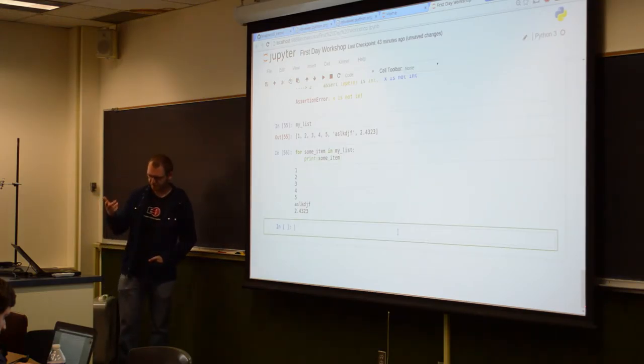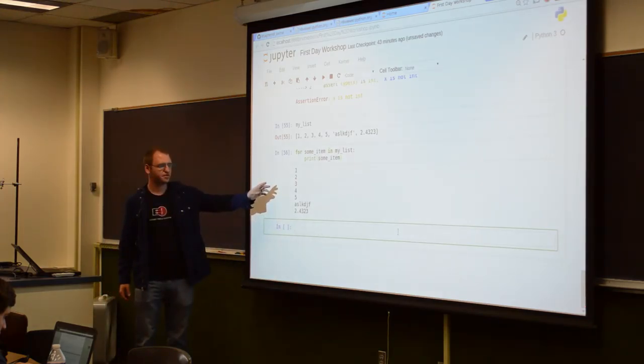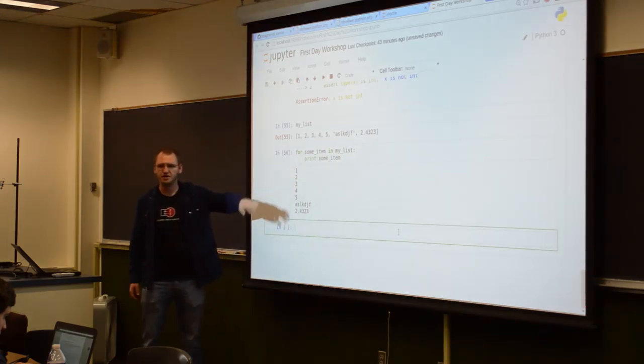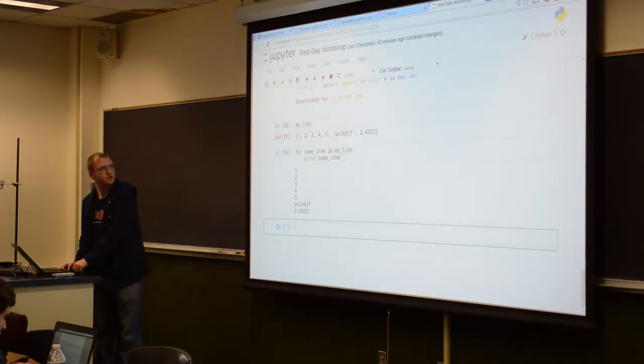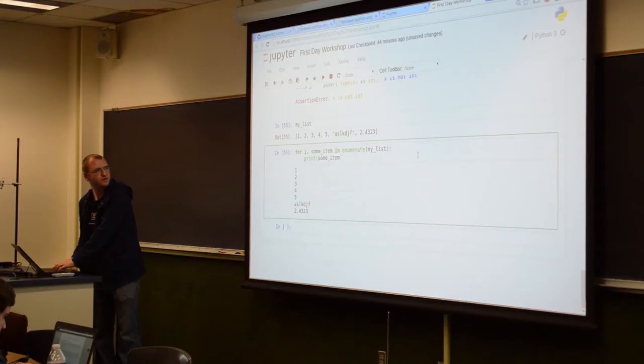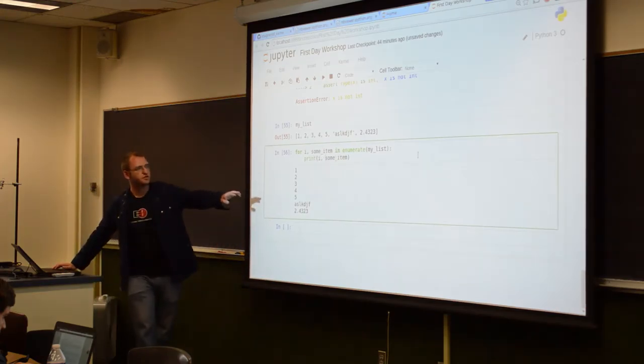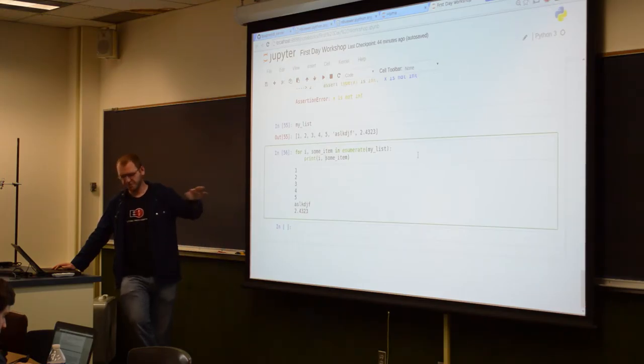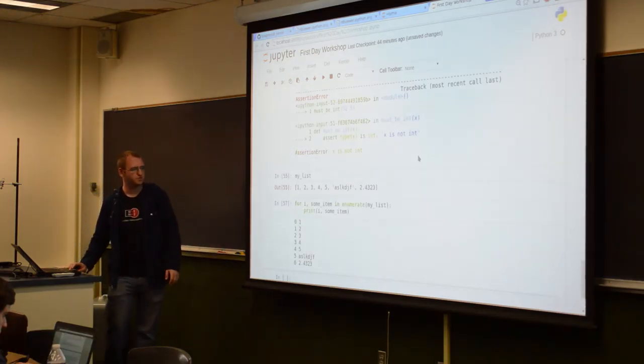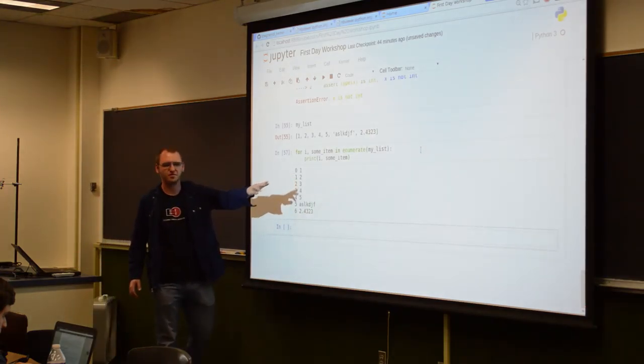Alternatively, and this is one example of keeping the language simple, sometimes you want to know you're on the first item, second item, third item. An example of keeping it simple is that there is an enumerate function that gives you a count. So for instance, here, this will say the counts that you've done for the loop, with a bit of space, as well as the item in the loop. So the zeroth item is 1, first item is 2, and so on.